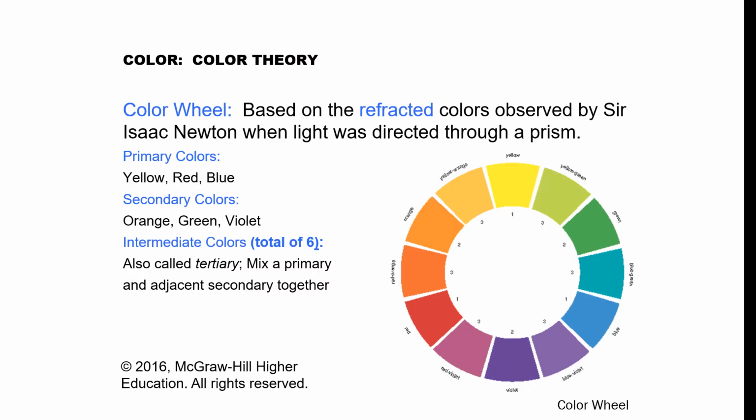Now, if you're not familiar with color theory, this can be a bit difficult at first. We have the color wheel here on the right-hand side, which I imagine most of you are familiar with. We have primary colors, yellow, red, blue, secondary colors, between those colors, and then tertiary colors. You mix the primary and secondary colors together.